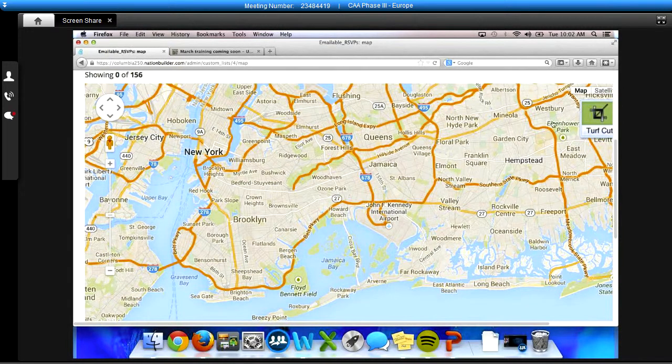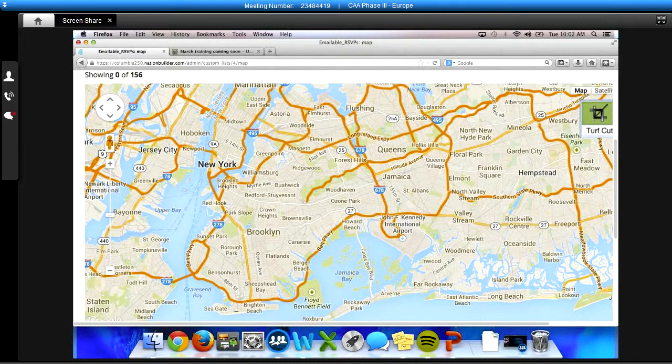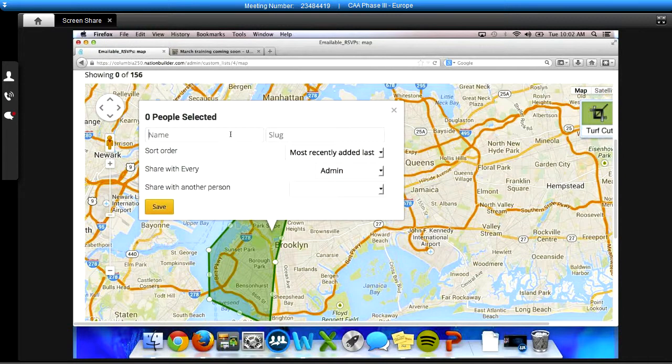What you can do is look at the map here and turf cut it and say, everybody who's in Bensonhurst and Park Slope is going to be assigned to Stephen. And you can just save everybody in those points as Stephen's new people.